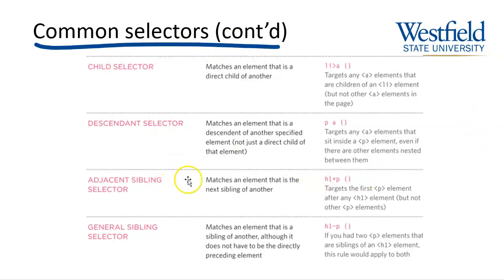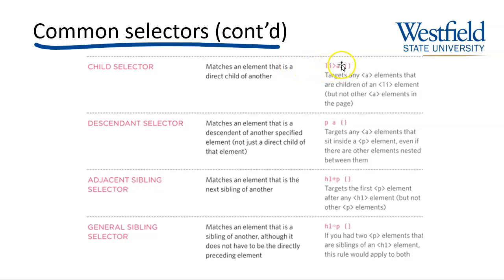So this next set of common selector is based on the relationship between elements in the DOM tree. So if you remember, the DOM tree is an upside down tree, and the root is the document, and followed by the HTML element, and then there'll be a parent and child relationship between elements of a DOM tree. So a child selector, a direct child selector, is this. So that's the greater than sign.